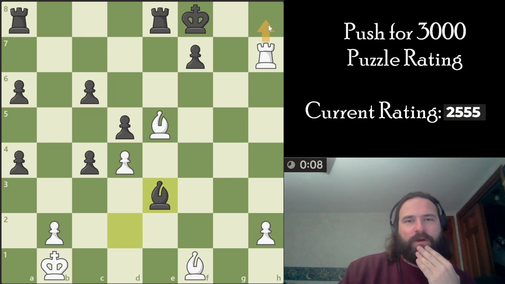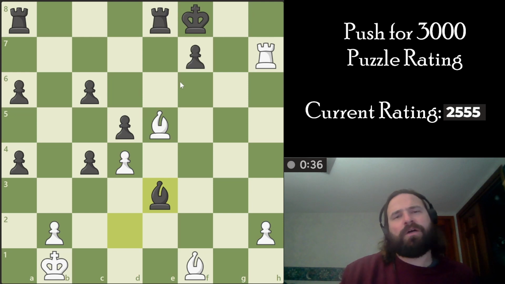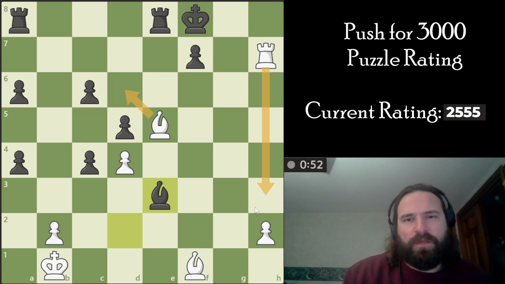All right, I mean, it's hard to resist this check, but it does feel like maybe this one's good here, and I just don't have a good follow-up check at all. I guess I could sack the bishop. No, that's not good because the rook's protected. So yeah, this feels like a puzzle that shouldn't be that hard either. I feel like I'm going to have to make a really slow move for some reason.